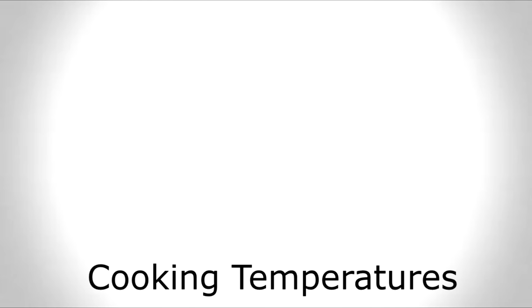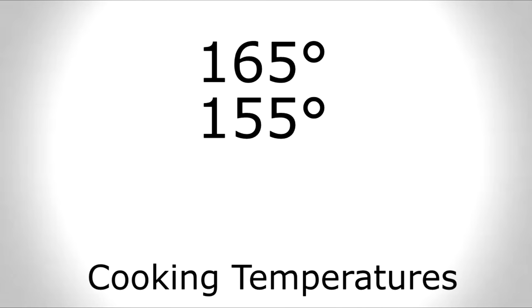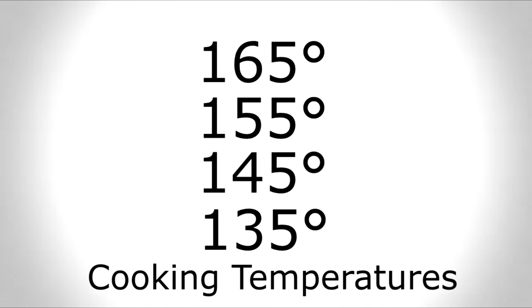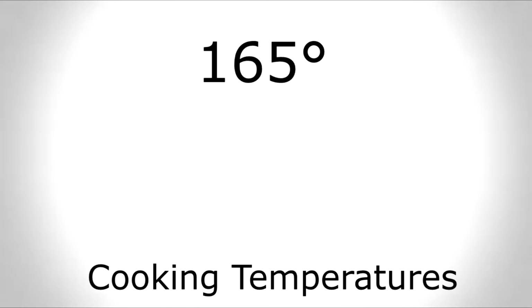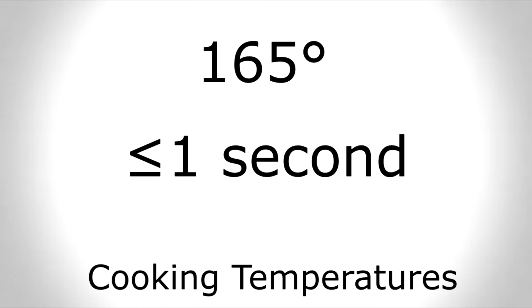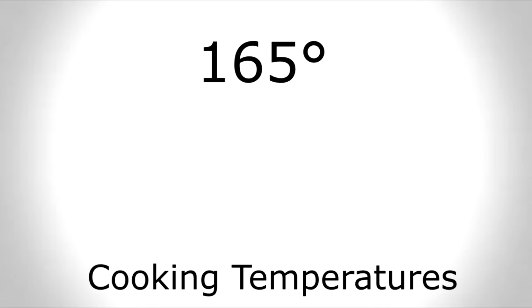The last section of this video study guide is about cooking temperatures. There are 4 main cooking temperatures to remember. They are 165, 155, 145, and 135. Let's start with 165 degrees Fahrenheit. Foods cooked to 165 degrees Fahrenheit must reach this temperature for less than or equal to 1 second, or instantaneously. The following foods must be cooked to 165 degrees Fahrenheit.